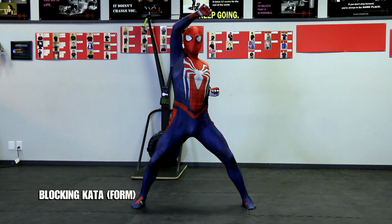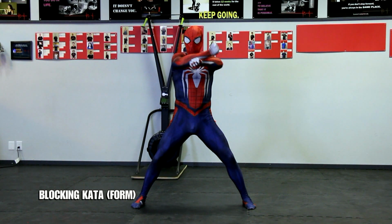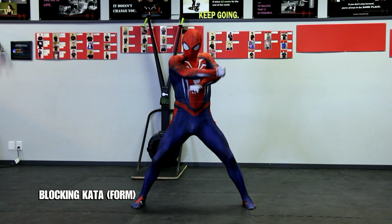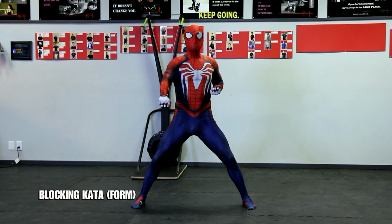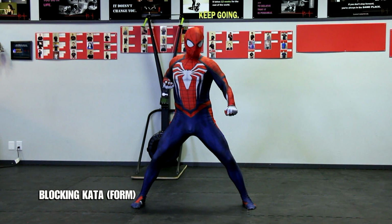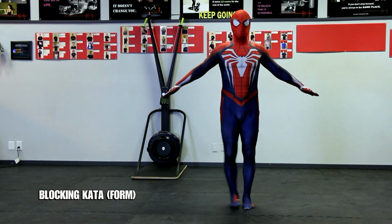Straight up overhead, straight up overhead. The low block, we're going to make an X, and the hand that's on top is going to block. Throw it down across your tummy and just outside of your hip. Try that again. Run it down in front of your tummy and wipe just outside of your hip. Try the other side. Hand is up and throw it, wipe, pull, and stop. We finish with 2 rapid fire punches right to the center. And we can key up. Then we would step back to ready, back to attention.